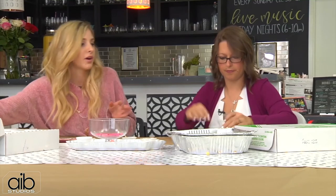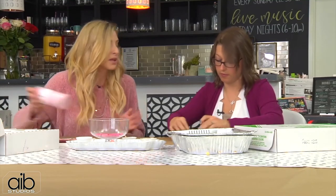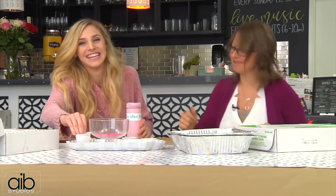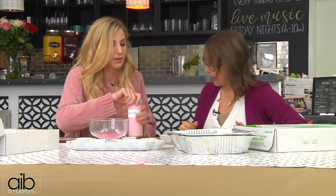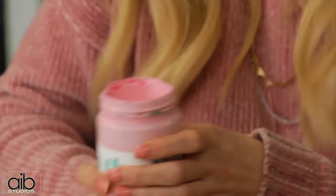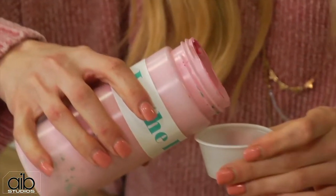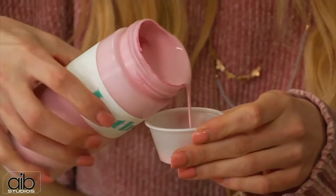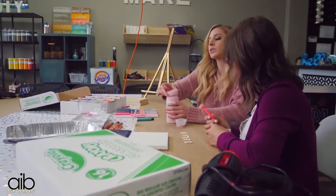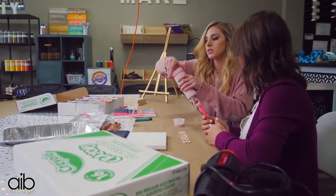I'm assuming since her favorite color is pink, I grabbed this pink color for you already. Perfect. So we're going to take a paint cup. We're going to open this paint up, and pour just a little bit of paint into here. A little bit of paint with this goes a very long way. And I'm going to give you some tips and tricks on this as well.